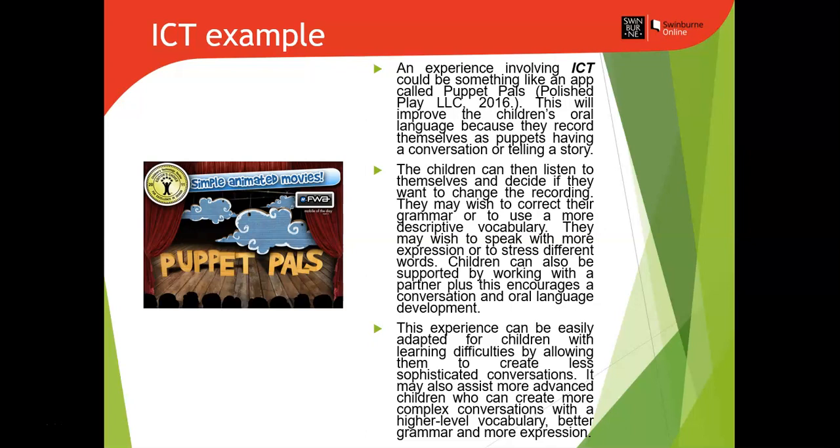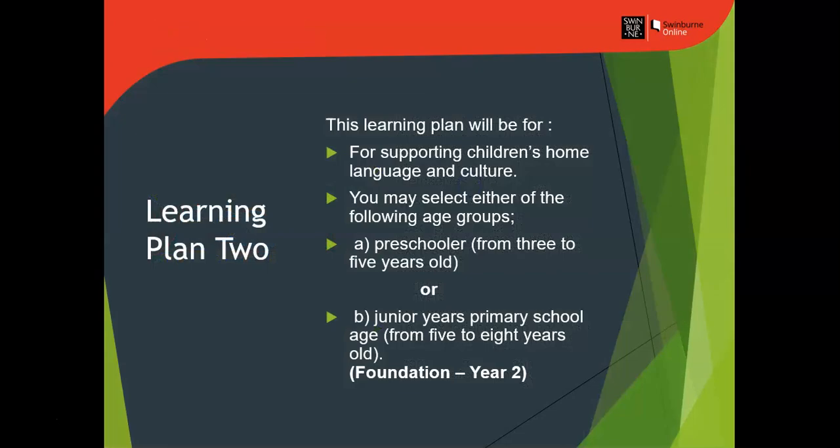Don't just say you're going to use an app. Why are you using it? What does the app do? How is it going to improve children's language and literacy? So just make sure you're really clear in your ICT example, and in fact in all of your examples, really specific. That's really the key in order to do a really good job with these learning plans.